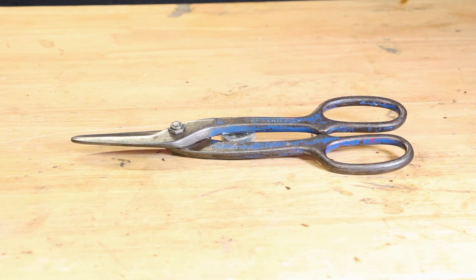So your guess is as good as mine as to how old these are. I'd say these are probably from the 50s from what I could gather — another tool I've had for many years, most likely passed down through my father from my grandfather. I still use these; they're very high quality and once you sharpen them up they will cut very, very well.